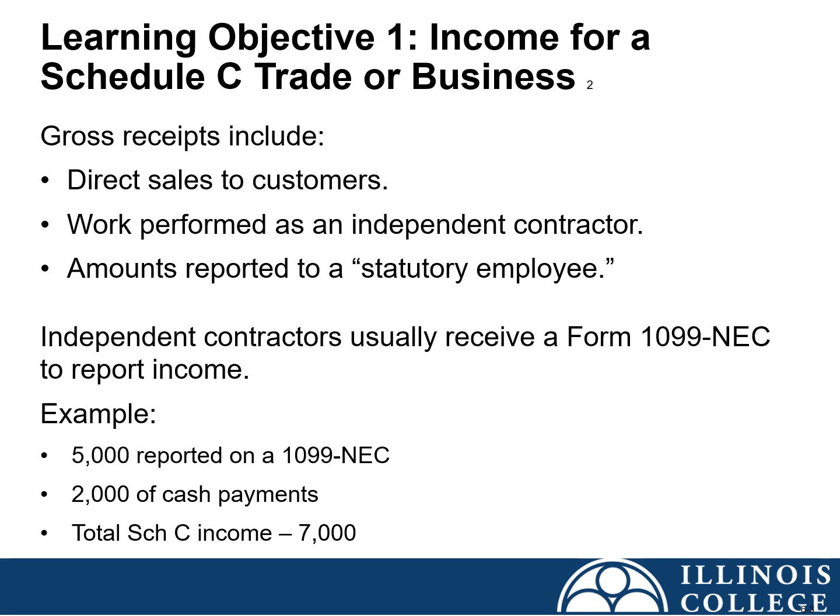You may also see the term statutory employee. These are workers who receive a W-2 but are treated as self-employed for tax purposes. In those cases, their income is still reported on Schedule C, even though they receive a W-2. Now, you don't need to go too deep into that right now. I just want you to be aware that it does exist.